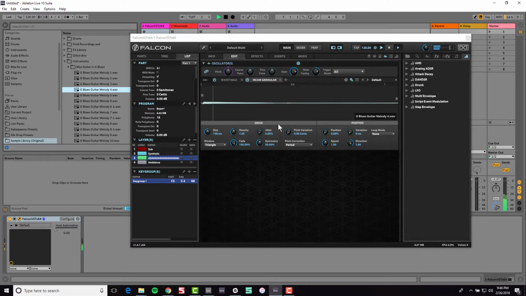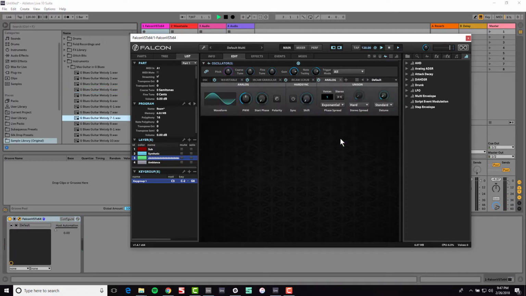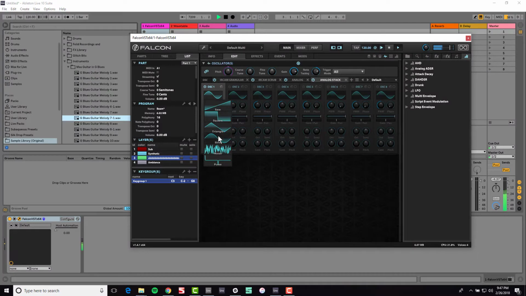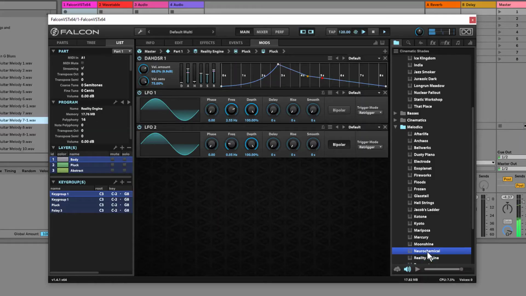Falcon has a really cool way of using drag and drop to throw in things like a wavetable, or you could throw in a granular, or you could throw in just like 8 oscillators. And you can even stack those on top of each other. You pretty much have unlimited amount of things that you can throw together with the synthesis. Then on top of that, you have a whole separate section for putting in effects, modulators, things that begin to change the sound. You have your sound source, and then you have all the modulation you can do after that.